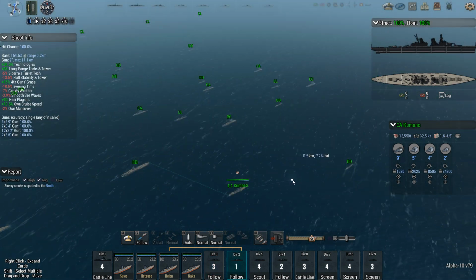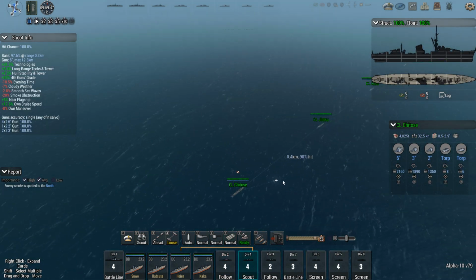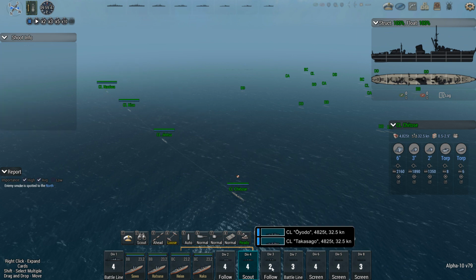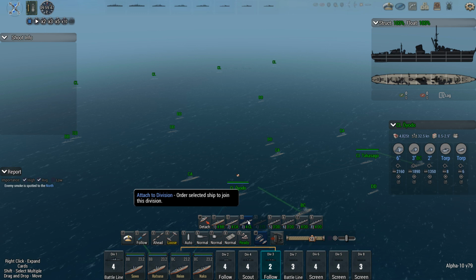We also have the heavy cruiser Kumano over here. I want you to join the heavy cruiser group. I'm going to try and make this as easy as possible to manage. Light cruisers Chitose, Jinsu, Kiso, and Naniwa. And also Oyoda and Takasago. You guys join Div 4.